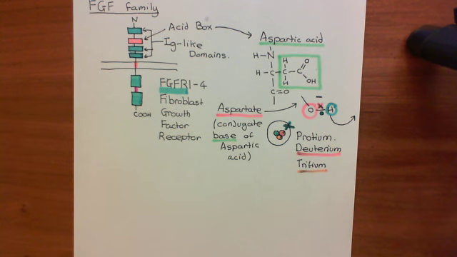Then we're going to discuss the activation of these 6 families of receptor tyrosine kinases that I've talked about, and then we're going to discuss the family that's very famous but is the odd one out, basically. It's different from all the rest, which is the insulin family of receptors, which contains the insulin receptor, potentially one of the most famous receptor tyrosine kinases. We'll talk about that receptor and how it's activated, and specifically how its activation and structure is slightly different from the other receptor tyrosine kinases we've discussed so far.